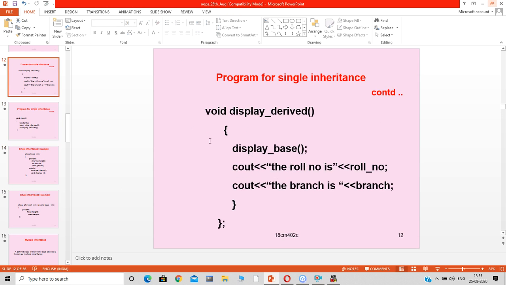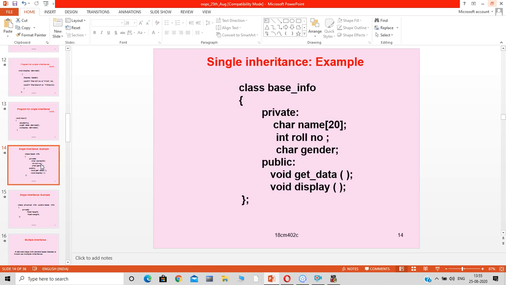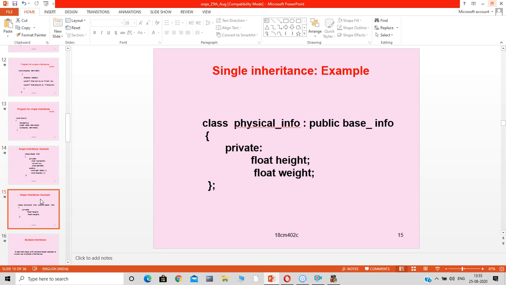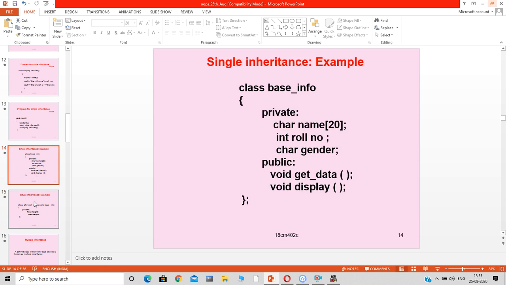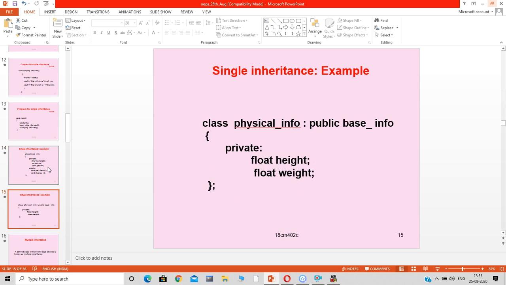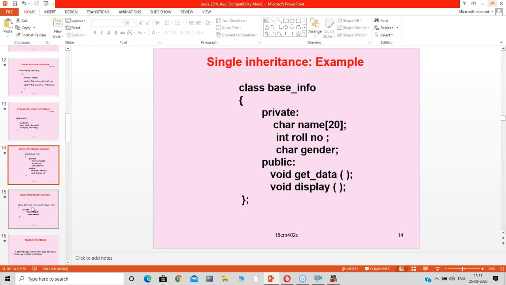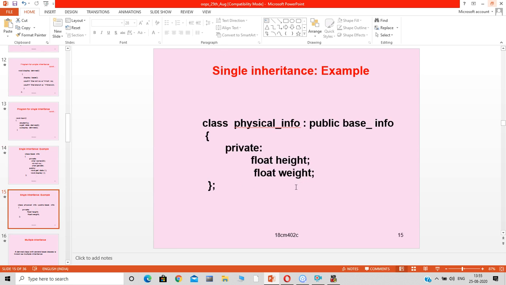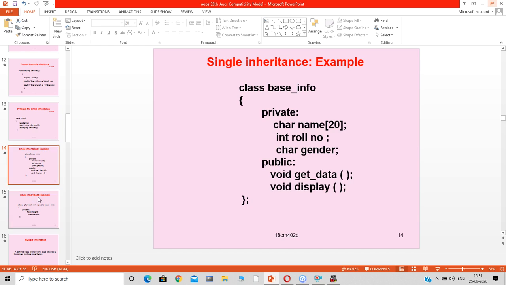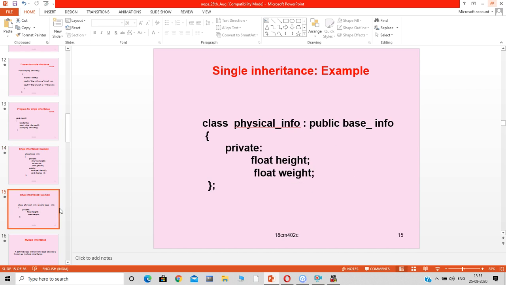Already we have seen one example program for single inheritance, and now you can try the single inheritance program for this code. Simply add the definitions of get data and display, add some other member functions with their definitions, write the main function and try to execute the program. This is another example you can do to implement single inheritance.